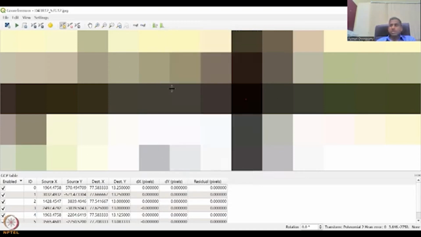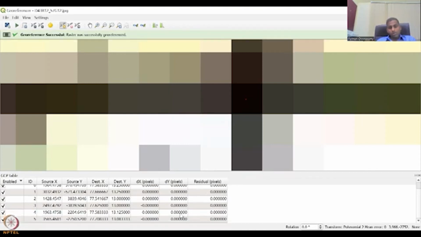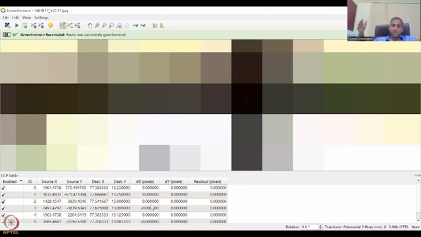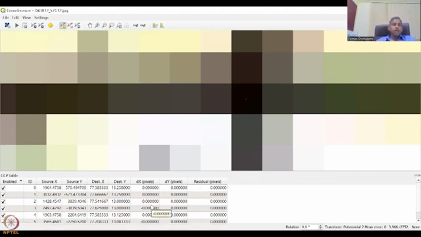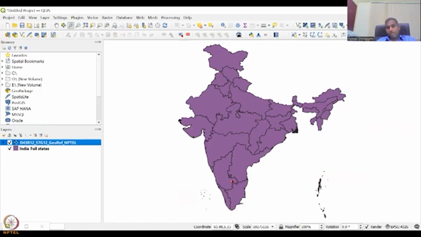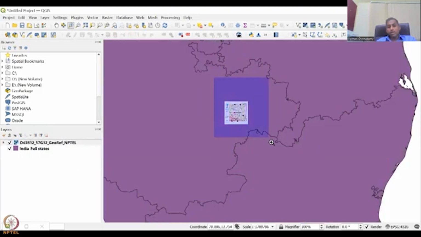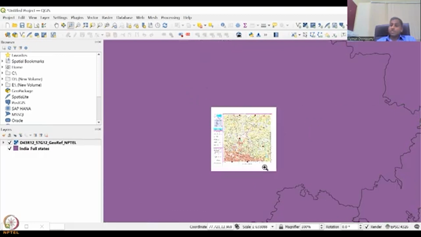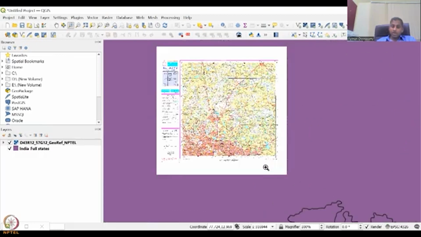Okay, once this part is done, you will click the play button, which runs it. So now the progress is going on, and you can see that the error is still 0 because it is exponentially very small. Once it loads, it will load onto the map. Okay, so now you see the whole of India is there, but suddenly something has happened here. You can zoom in to see that beautifully our map is now placed inside of Karnataka.